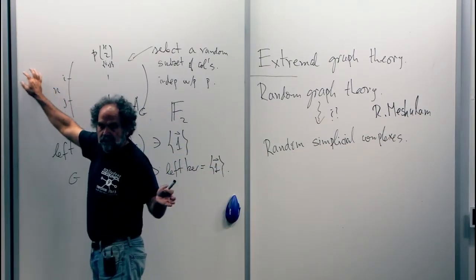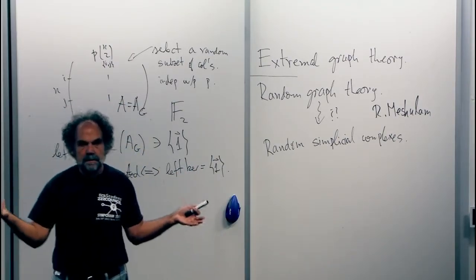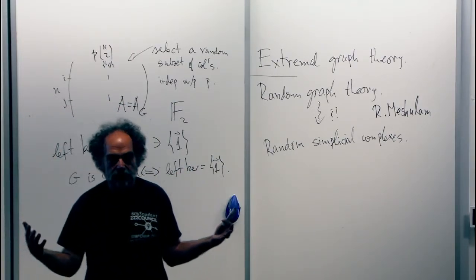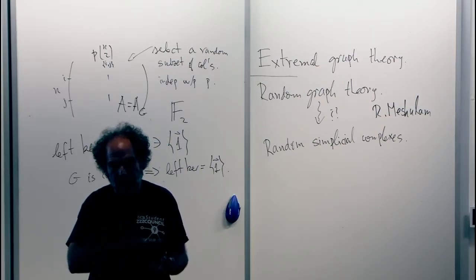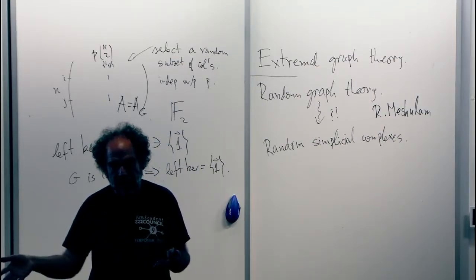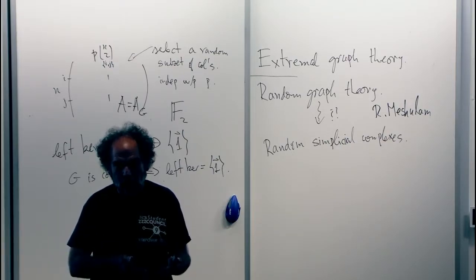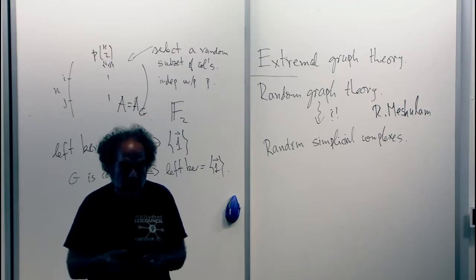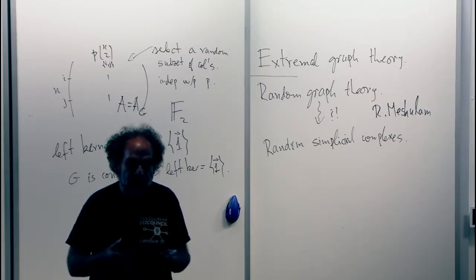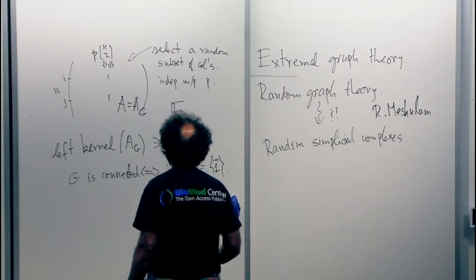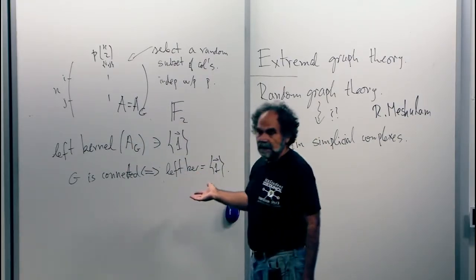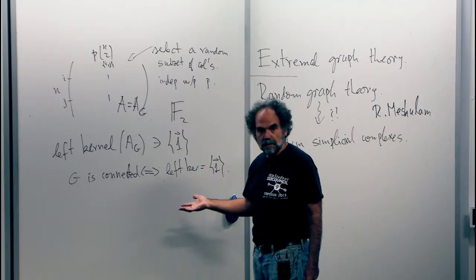So vectors are just 0, 1. So a vector is just a set of vertices. And a column, when do you get a 0 in a column? If both vertices are in the set or none of the vertices. When do you get a 1? If there is one vertex in the set and one outside of it. So if the graph is connected, every set has edges going outside, right? So this suggests a definition that works also more generally.